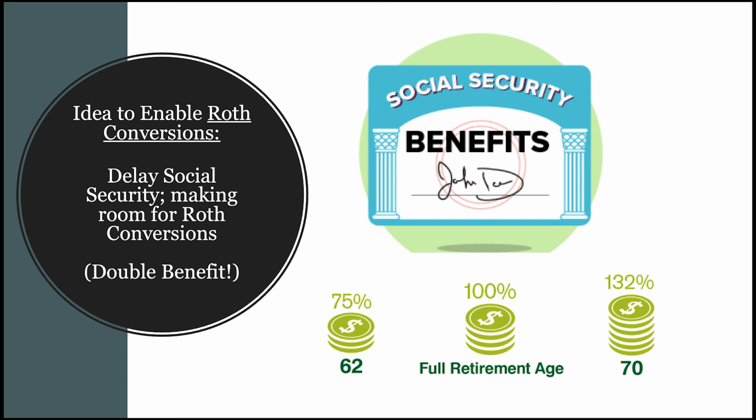It's not cookie cutter. Everybody out there gives blanket advice that says, of course you should delay Social Security. You're getting an 8% increase for every year that you delay. Of course, that makes total sense. Well, you have to look at your situation in life. A, can you afford to do that and still live the life that you imagined? And nobody can guarantee that you're going to live long enough, having voluntarily not taken Social Security, to have it pay off that bet. No one can guarantee that.